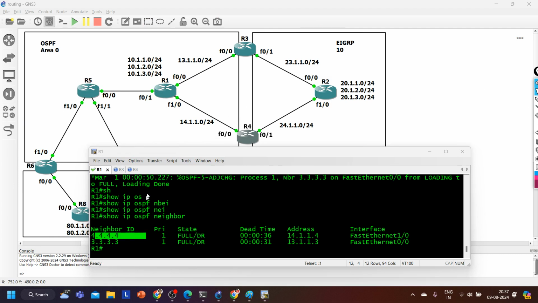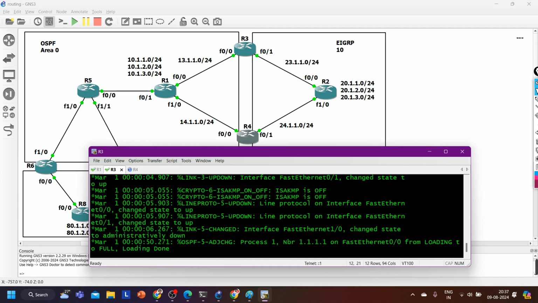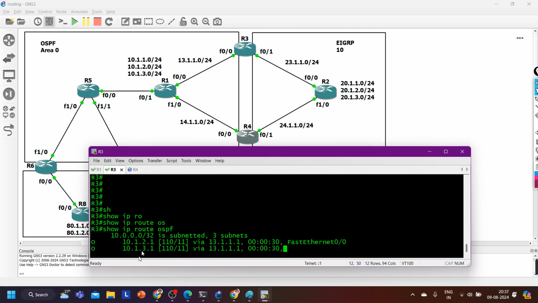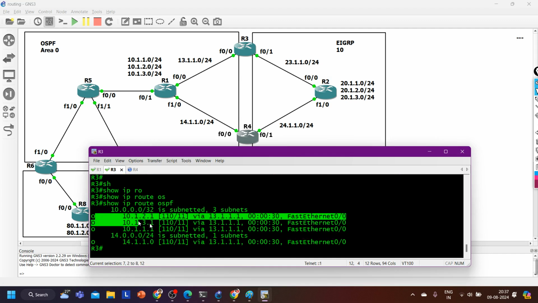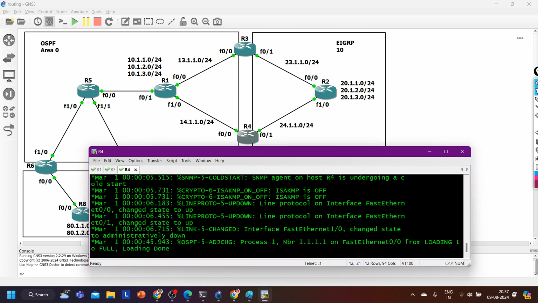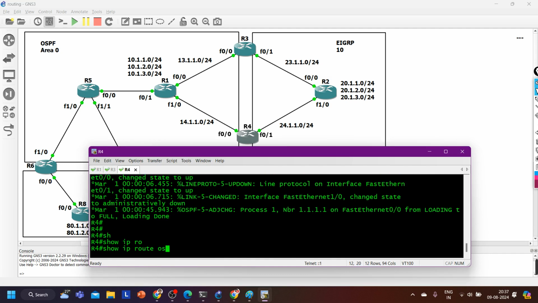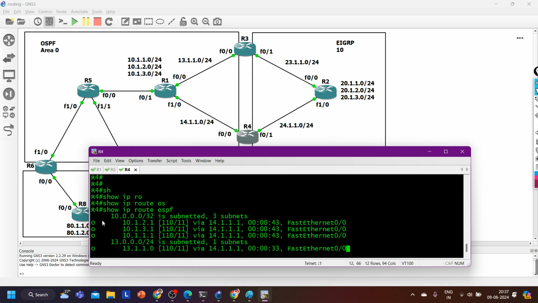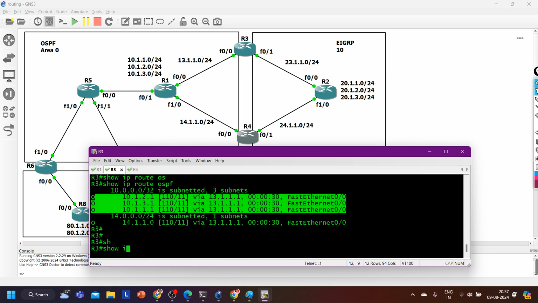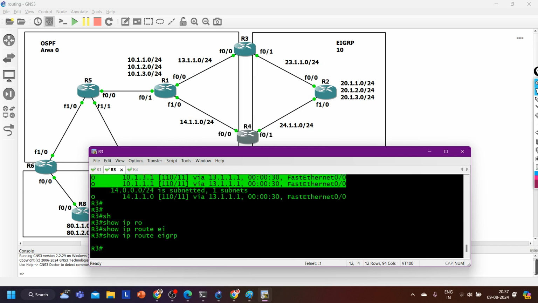Now let me take you to R3 and R4, the ESBR routers. Show IP route OSPF. See, router 3 is learning all the subnets connected to router number 1. In the same way, on router 4, show IP route OSPF, router 4 is also learning all connected networks on router number 1.